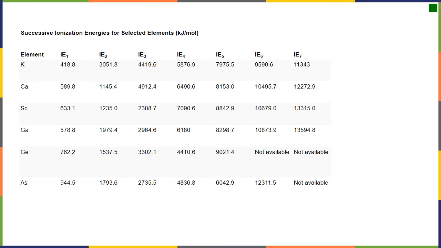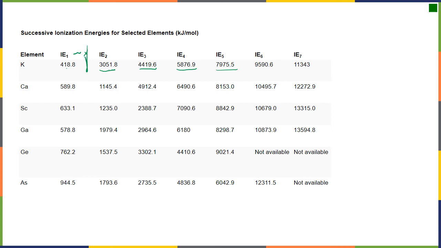All right, so let's look at successive ionization energies, i.e. not just the first electron, but more than one electron. And the key is to start looking at where the big jumps are, because where the big jumps are corresponds to going in and removing electrons from the core. So if we look here, this value goes up by about 1500, this value goes up by another 1500, etc. But if we go from 418 to 3000, this goes up by almost 10 times. So that's our big jump.